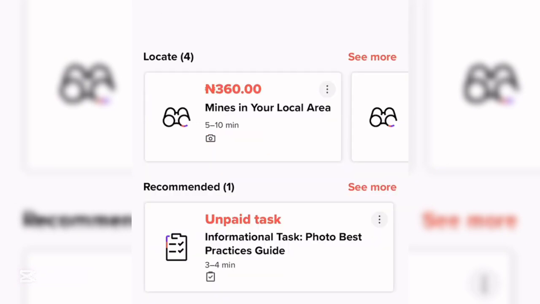Now since this particular app is worldwide and the value is top notch, what you just have to do right here is to advance your earnings. Like we all know, when you use a proxy or VPN on apps like this, you're going to be getting more tasks and more surveys into your account. So it's advisable, if you want to get more tasks and more surveys, you can go further to use the proxy or the VPN.